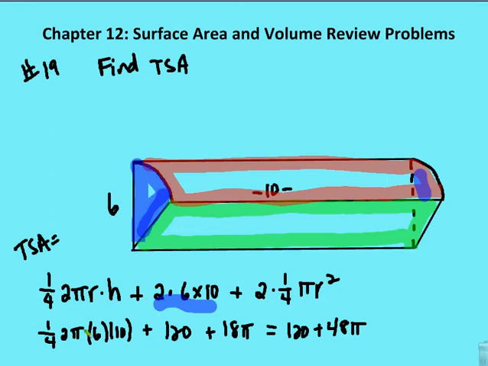So we figure out that one-fourth 2 pi, 6 times 10, so the radius. So we're figuring out the circumference times the height. And we're going to multiply that by 2 pi, because the circumference is 2 pi r, 2 pi radius, times the height. And we're going to take one-fourth of that.